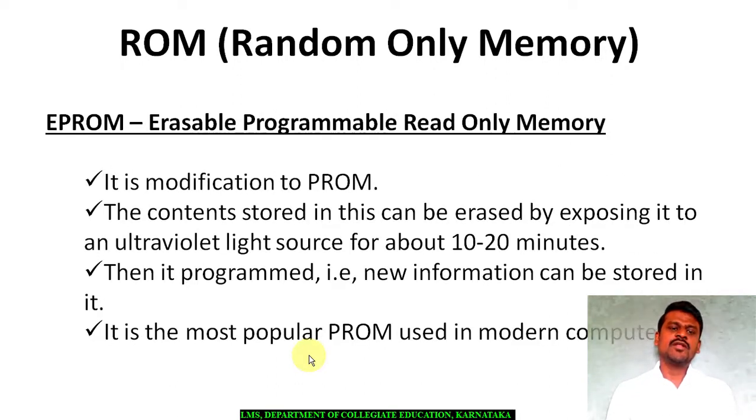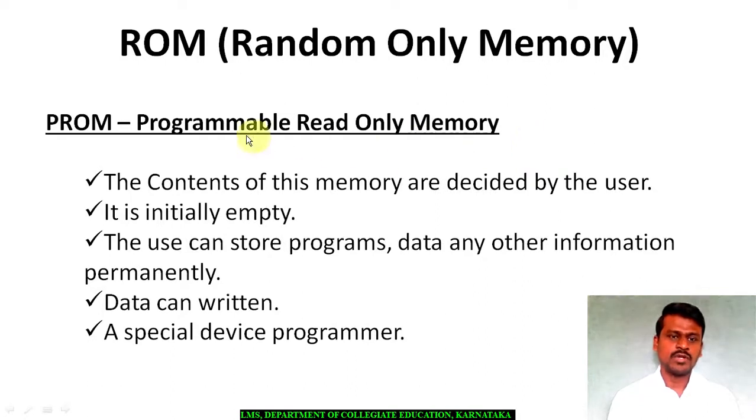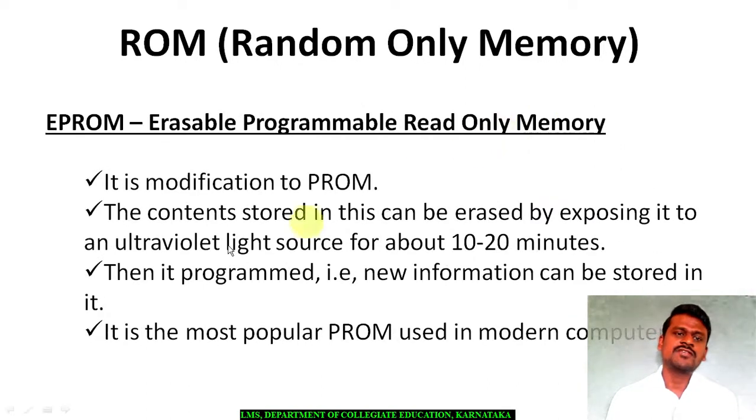Next, EPROMs. EPROM means Erasable Programmable Read Only Memory. This is a programmable memory. In PROM we cannot add or modify any data, but in the case of EPROM, we can modify the PROM contents. That is, already stored data can be modified. How can we modify it? The content stored in this can be erased or modified by exposing it to an ultraviolet light source for about 10 to 20 minutes.